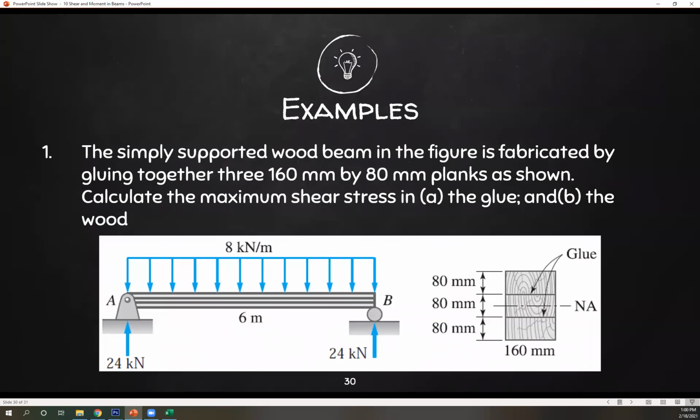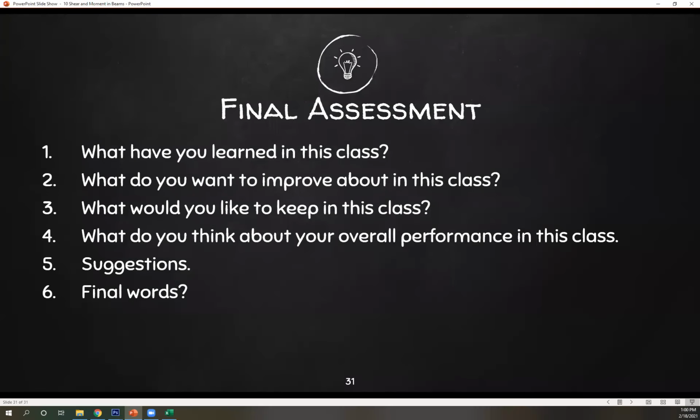So now, you're gonna have your final journal. Remember we have 3 journals. You're done with course expectation and midterm assessment. Now you have your final assessment. Let me explain. Just answer the following. Number 1, what have you learned in this class? Everything that you understood, everything that stuck to you, what topics are your favorite. What have you learned? Or even if not necessarily about MEC32, just what you've learned in this class.